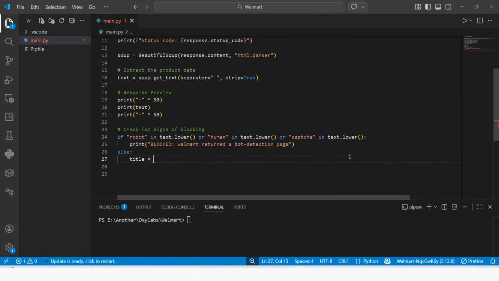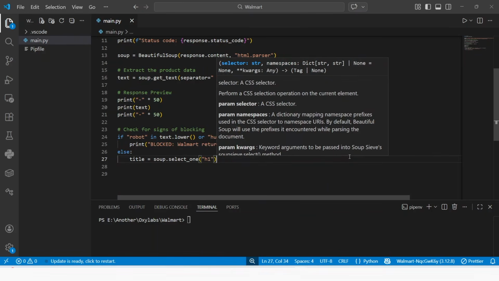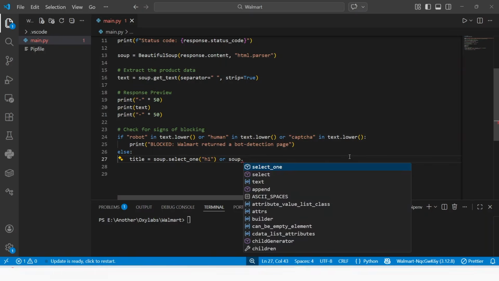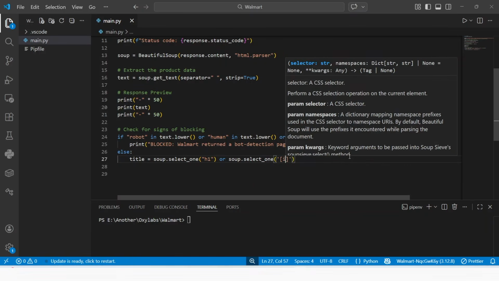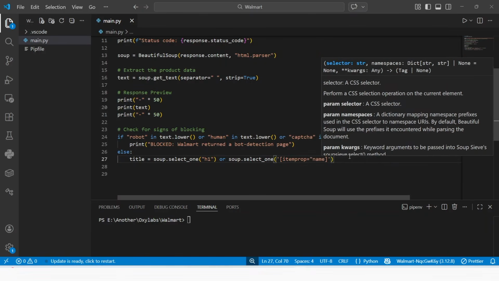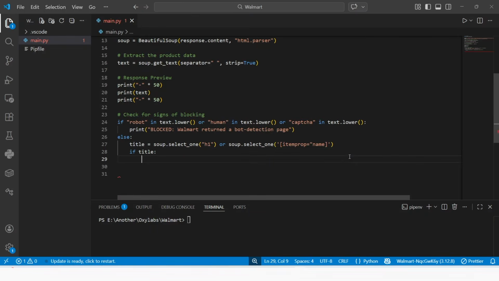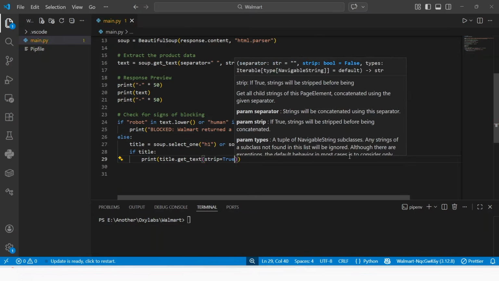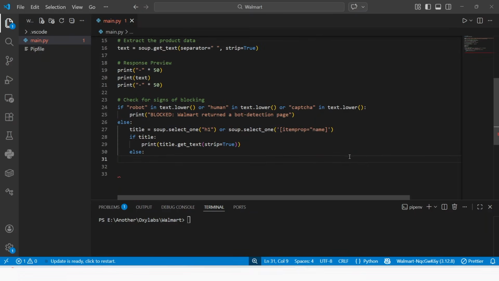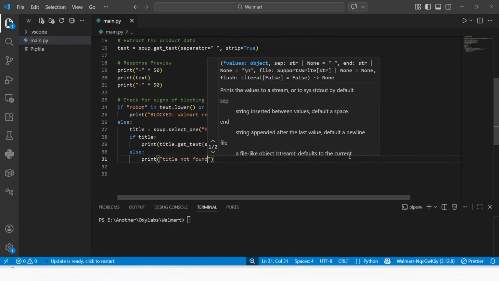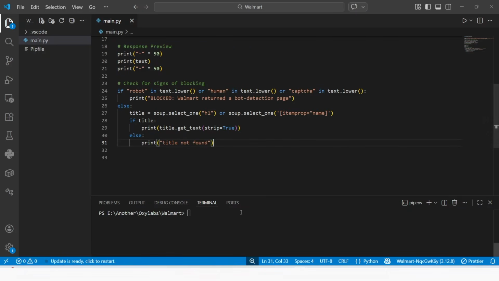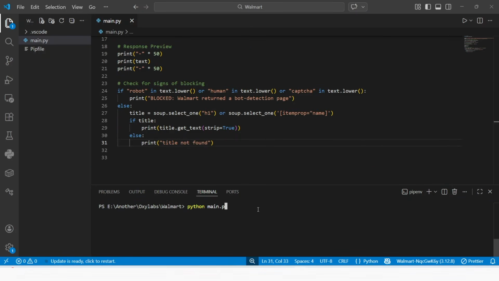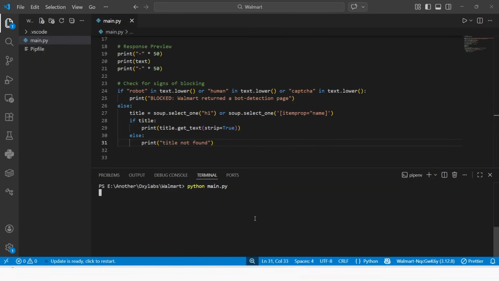If not, we'll assume it worked and move on to trying to extract the product title from an H1 tag. Let's run it and see what happens.